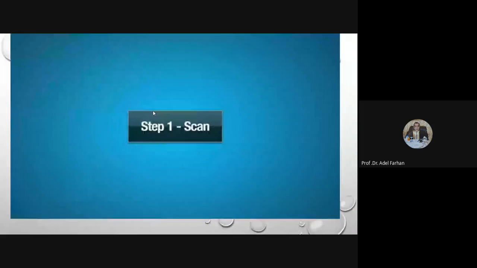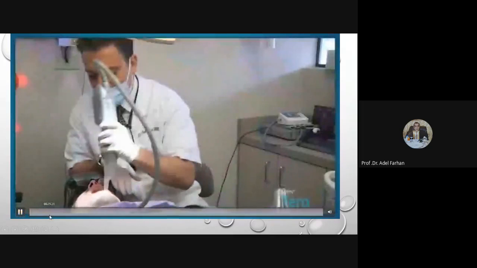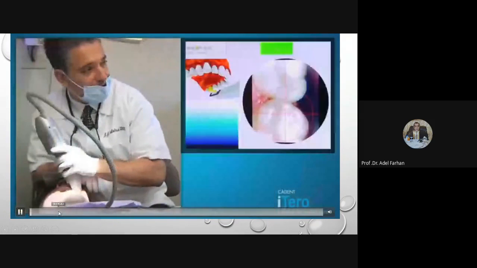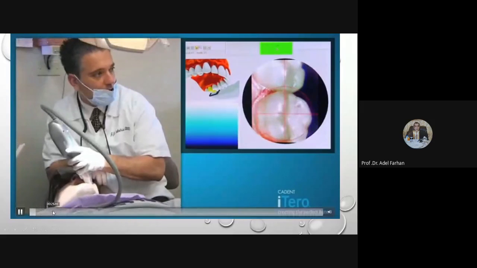Will identify the tooth to be scanned and the angle at which to scan. Tooth number 15 and we're scanning it.